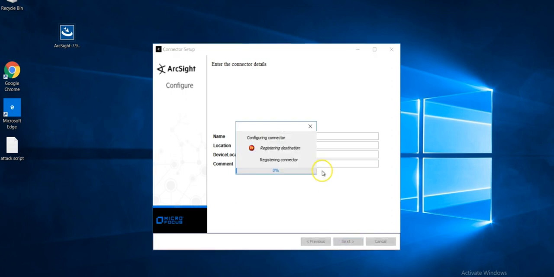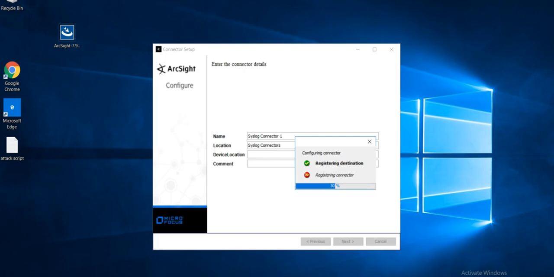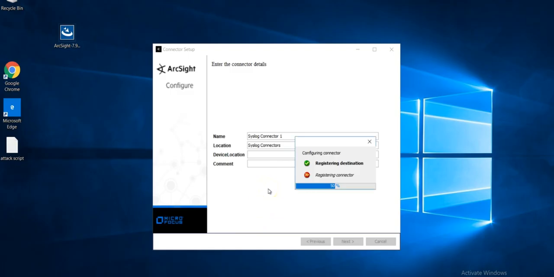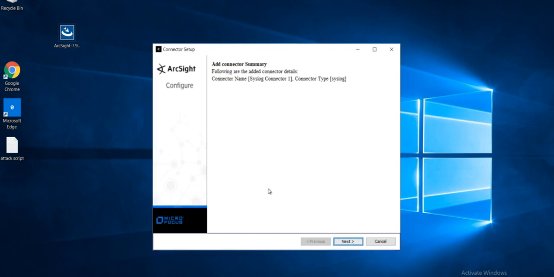See, it's registering again. So it's good that we came across this error. So it is case sensitive, so take care of this. I typed connector with a capital C and capital I, while I was trying with a small c. That's why we get these errors too frequently. And I noticed this the second time. Maybe you may notice this in the third or fourth trial, and the account gets disabled.